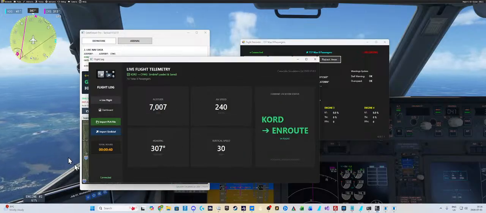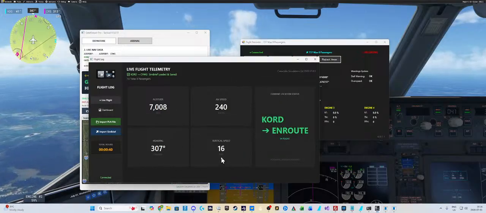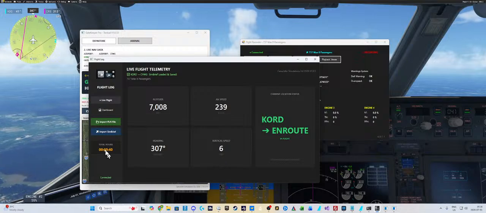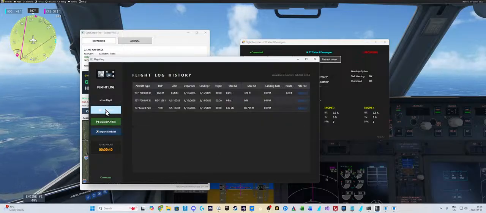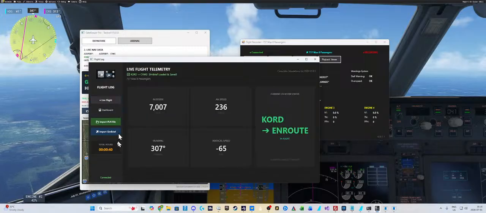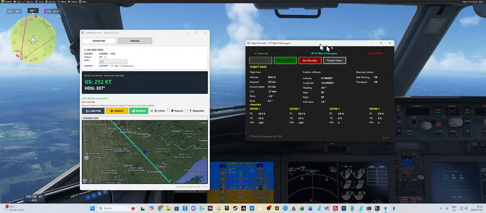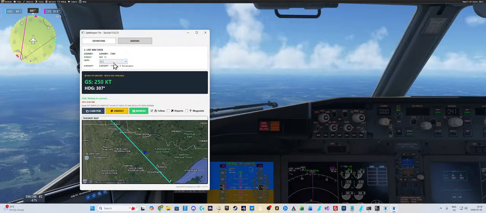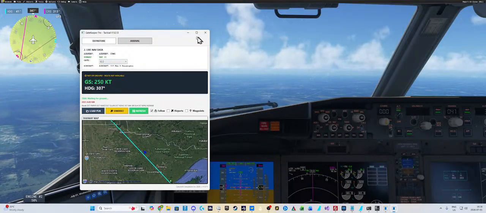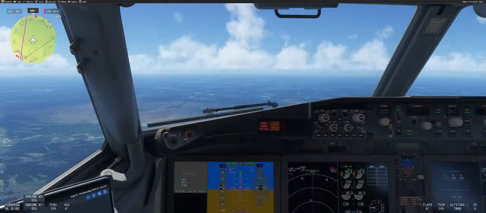We know that our flight logger is logging our traffic, and it's going to give us the total hours that we flew on this particular flight. We're going to see in the dashboard a more detailed view of this later once we get on the ground. I'll explain that. So that's good. Let me pull this over here. And we are set for gate 2, so we're good. Let's get this all out of the way.